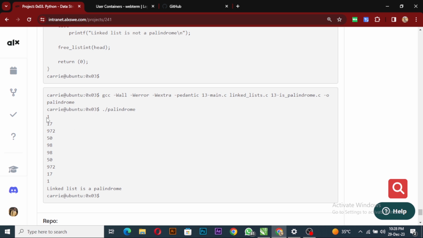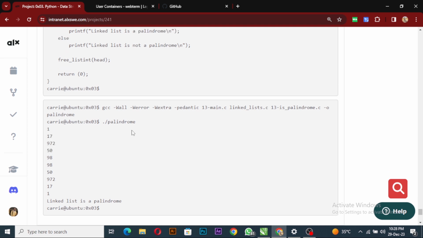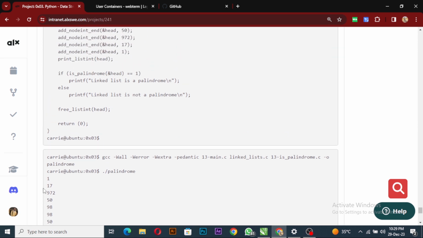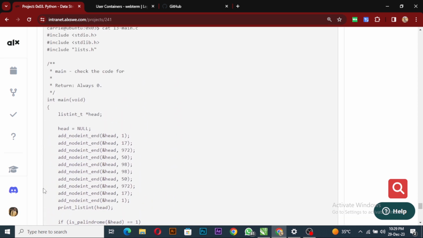No, actually they did it this way. 1 17 975 50, it's 98. So if you look at 117 9702, so rather 50 98. So this is a palindrome word or data. Okay, so that's a palindrome data. So what we need to do now is, okay, we have a lot to do here. So the first thing I will do, this is the execution, compilation and executing to get your answer. Okay, so that one is there.